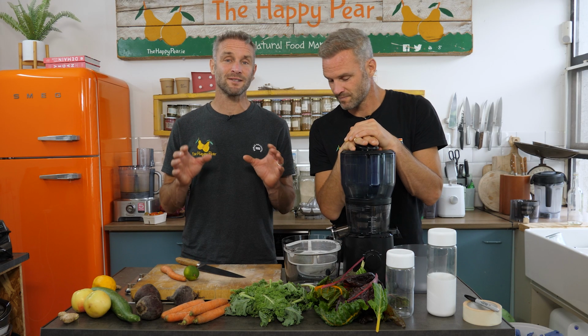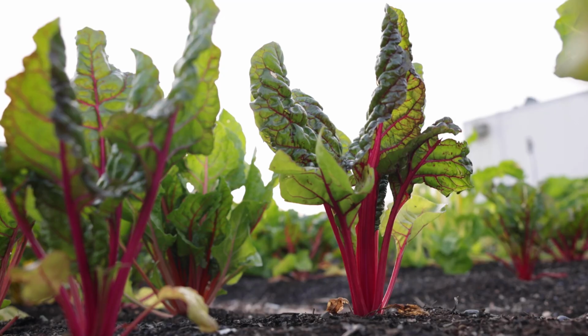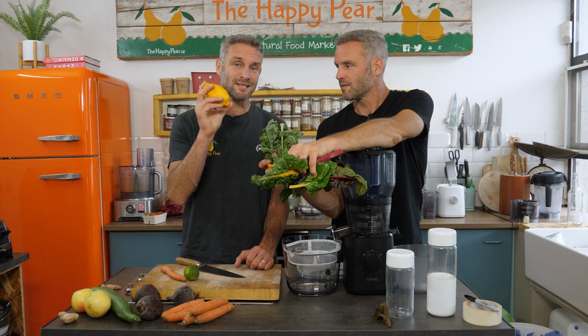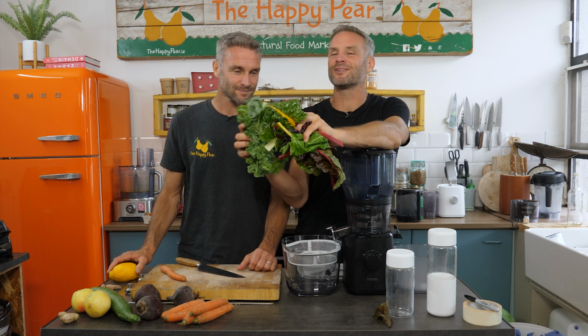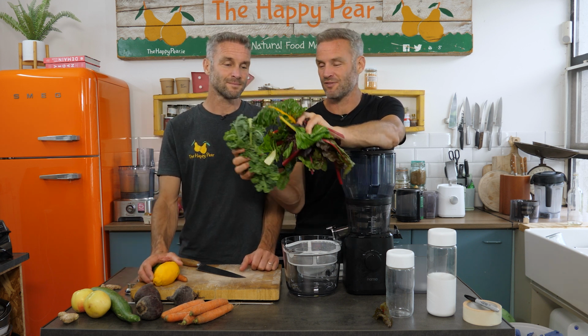Okay, when we're juicing, we really want to base it on veg. So 80% of what we are going to juice is veg. Apple is really just to sweeten it, and the lemon is really just to offset the greens. Like we've got a lot of kale and chard here, fresh from the farm, delicious, super packed with nutrients, and the lime offsets the bitterness. And is that not a lemon? That's a lemon, yes. The vitamin C in that helps with iron absorption, and also lemon is high in citric acid, which will often be used as a means of preserving food.